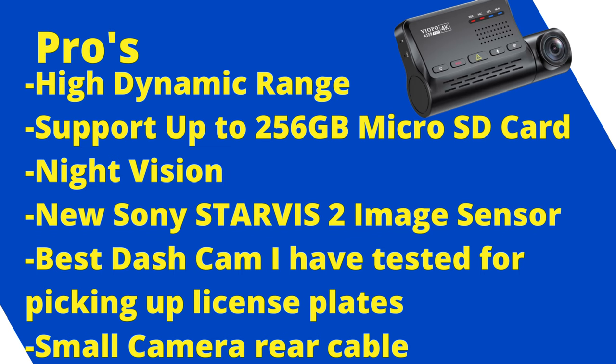Pros and cons of using the Viofo A139 Pro. First things first, high dynamic range. I love this new technology. When executed properly on a dash camera, it works really well. Number two, it'll support up to a 256 gigabyte micro SD card. Number three, night vision. It actually works really well at night while driving.